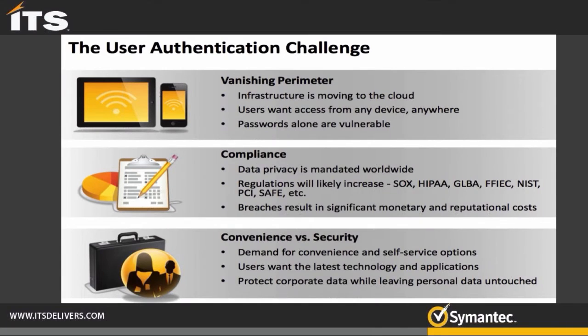And so, organizations have to balance this challenge of authenticating their user, being compliant, and making sure that the end user and essentially the service desk isn't bogged down by users who can't get in, who need access to certain things. We want to make sure that the right users have access to things, that we're locking all of that stuff down, and balancing that act can be very challenging.